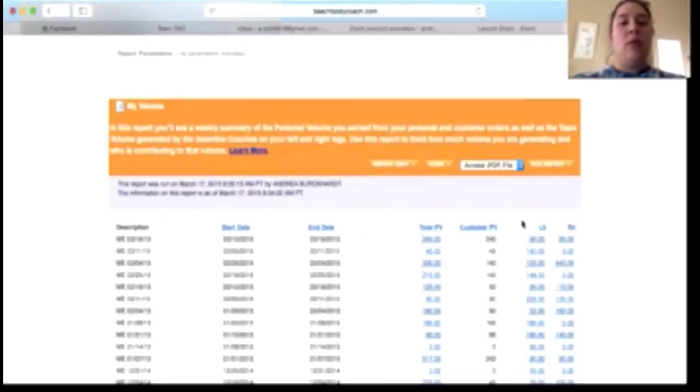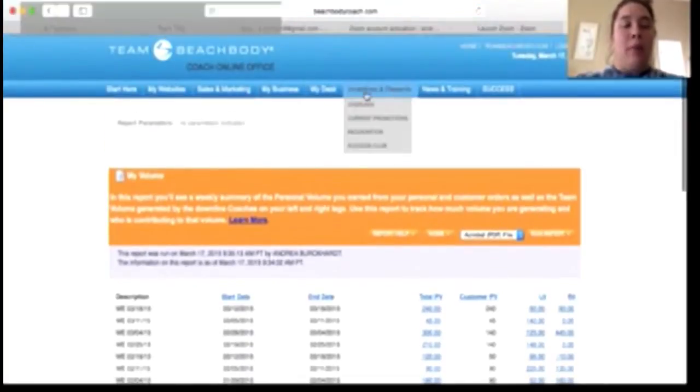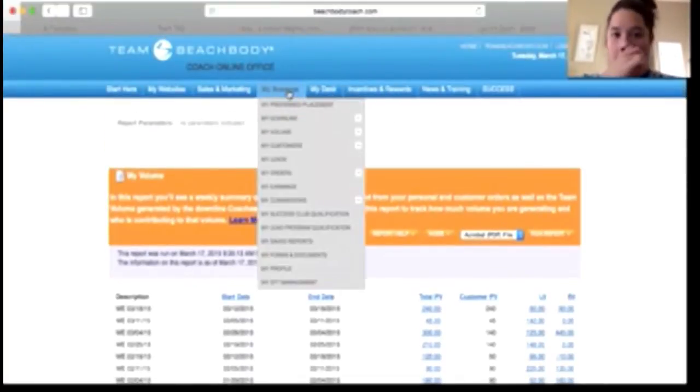So this will be important when you are trying to figure out cycling bonuses. When you cycle, you're going to want the total left and right to equal 300. So if when you add these 2 numbers together, it equals 300, then you'll cycle. And depending on how many times you equal 300 depends on how many times you cycle. And we'll get more into that later.